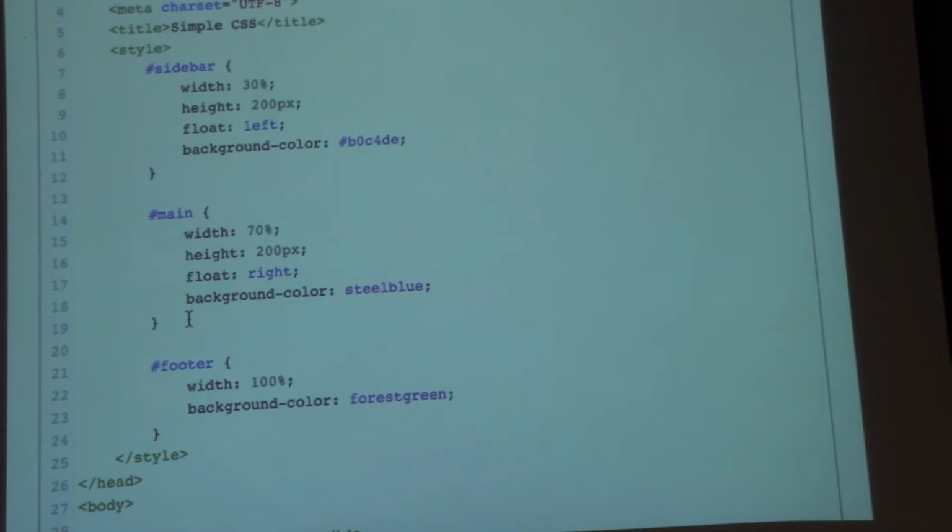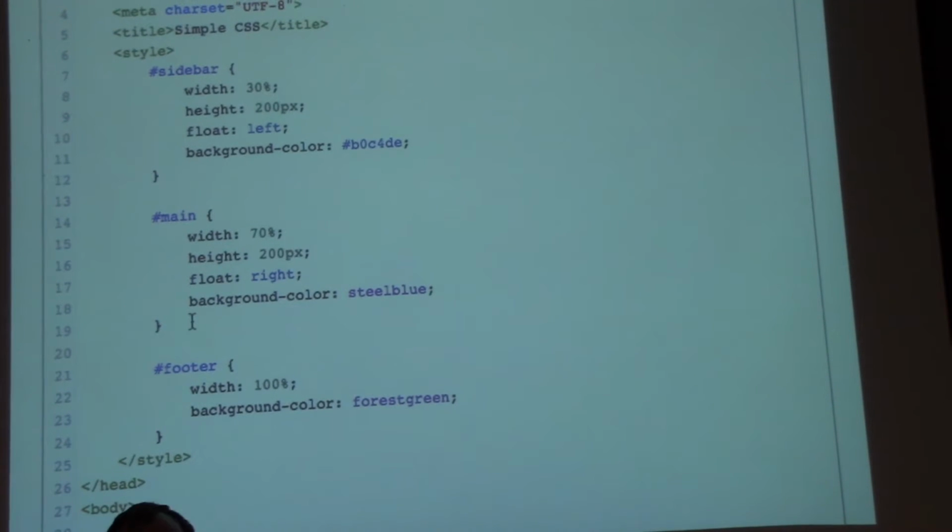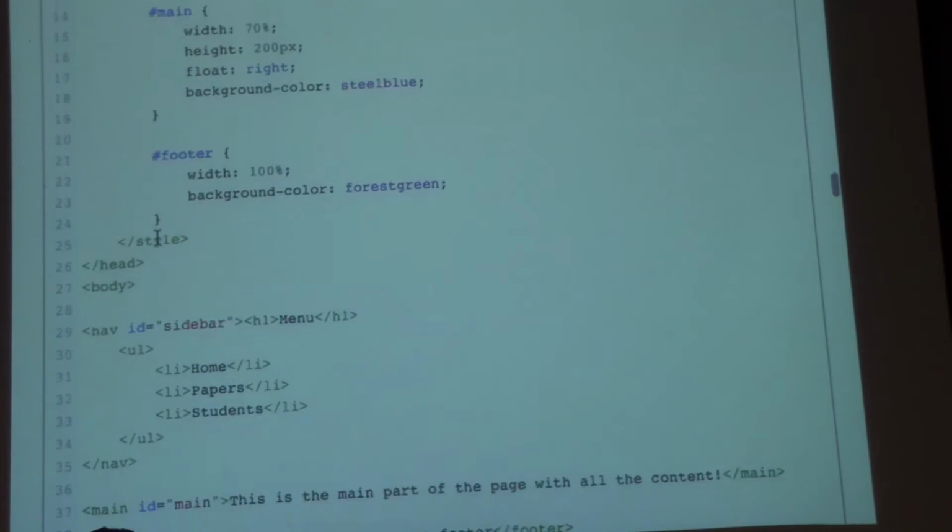You may also use a combination of IDs and CSS to create a layout of a page. Back in the old days, people used either iframes or tables to produce layouts on websites. Nowadays you should use CSS for the reasons that I mentioned. You can dynamically react to any environment that you're in with CSS. So what I'm doing here is creating a basic layout.